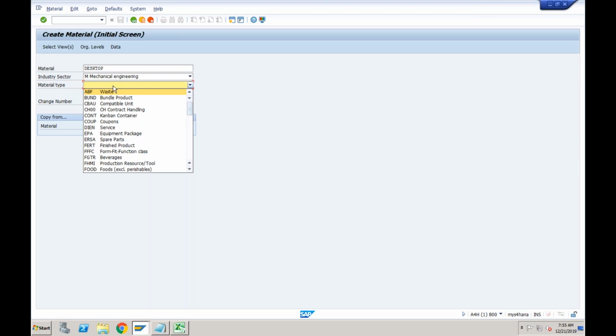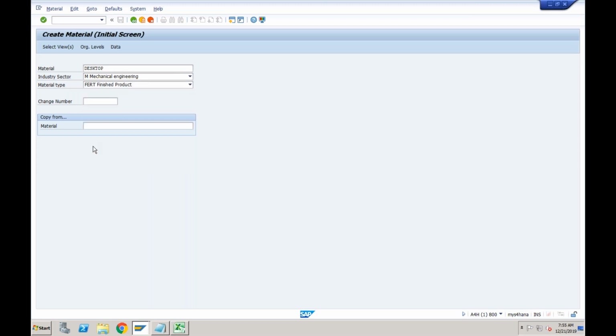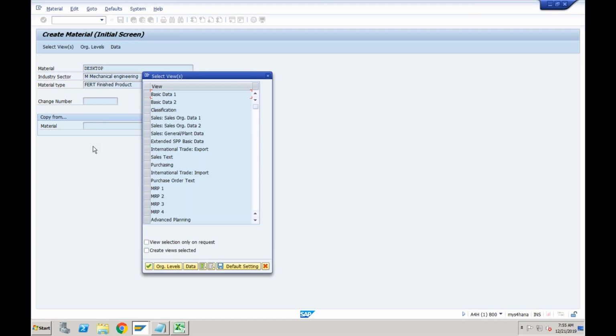If you are creating the finished product, then you should go for FERT, for finished product. Whenever you are creating the finished product, you should use FERT here. Just press enter. System will give you this views tab. Always select basic data. Now since this is a finished product, we are going to sell it, and that is the reason I am entering the sales information.